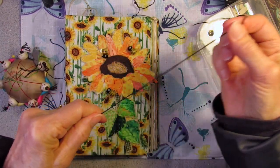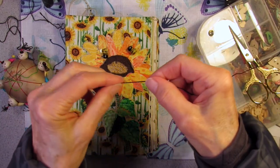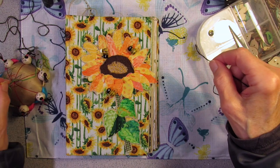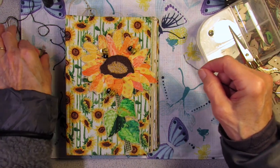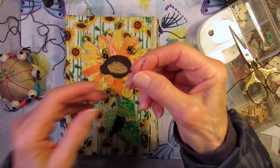I didn't split this really well. There we go. Very fun, very fun. There's my needle threader. Here's a needle.